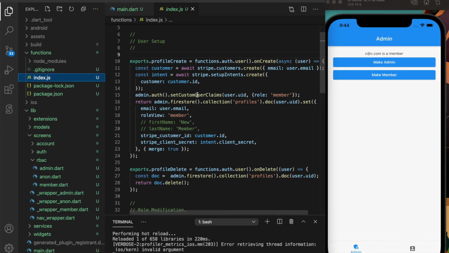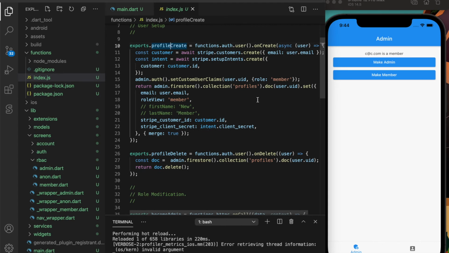If you haven't seen that, it's a great first introduction to Firebase. So give that a look. But basically, create the profile when the user is created.